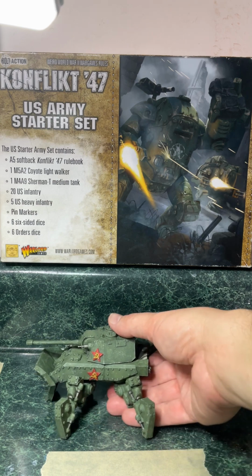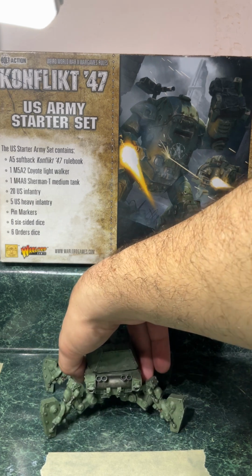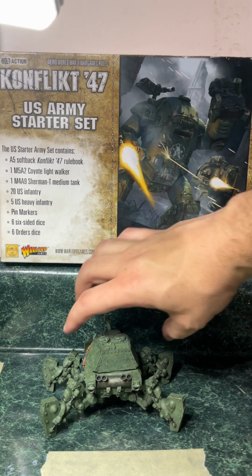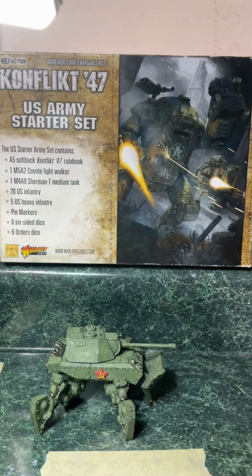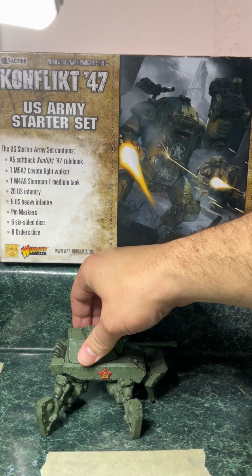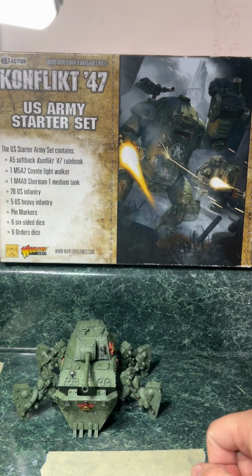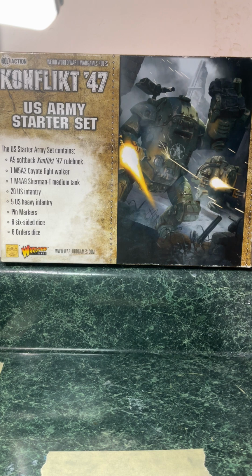I'll link to what I used as far as painting this one. I did follow, I want to say, Pete the Wargamer's method. I didn't do the exhaust stuff the same as he did, but anyway, I'll link to how this was painted. I'll probably end up painting the Mammoth, this is the Mastodon, in a similar fashion. I was debating on having it a different style, but again, I'll probably just stick with that. I really like the look of this one, so I'm probably just going to paint them both the same and have fun with it.